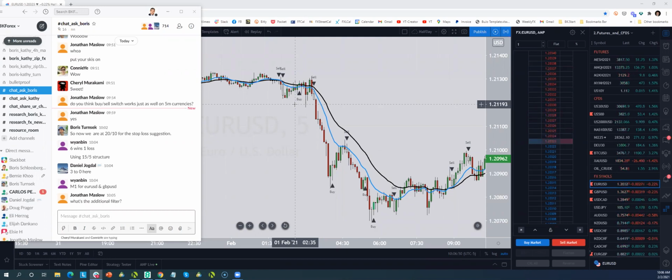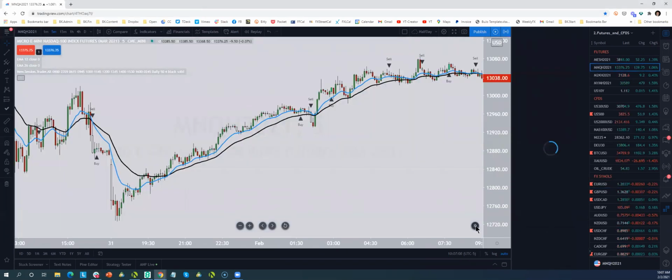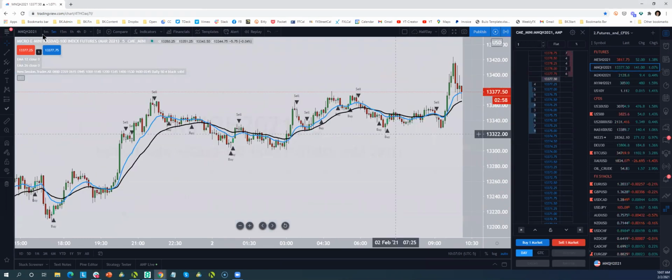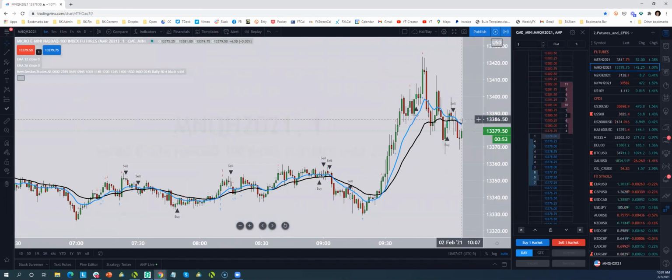Another good trading session. You saw the opening trade. Oh, it looks like the NAS has corrected a little bit. So we have a little bit of a correction here, which is fine. So now we're negative trend. Is that kind of interesting? Was this the initial burst, or do we have a little bit more behind it?